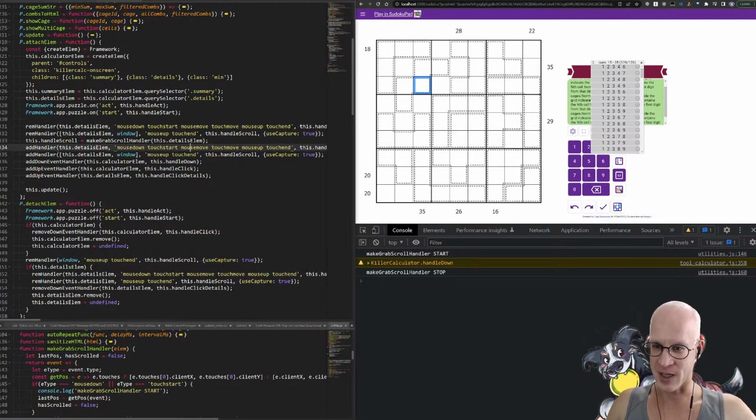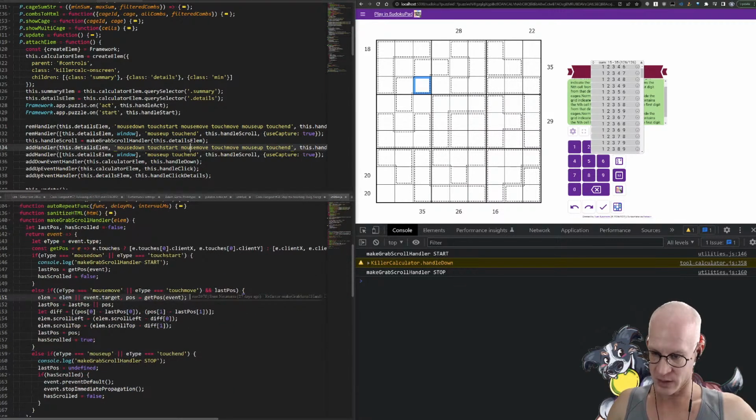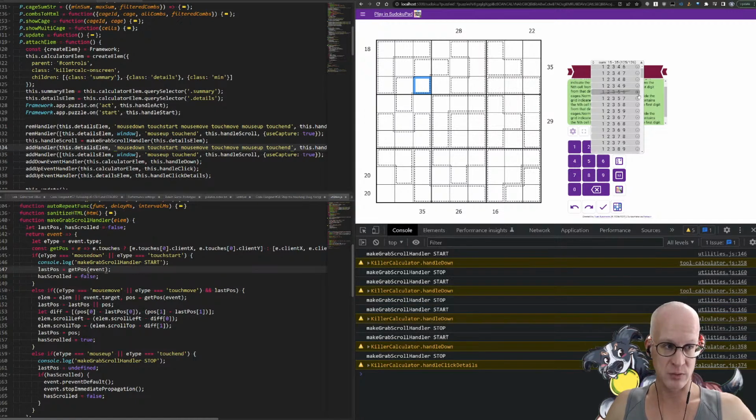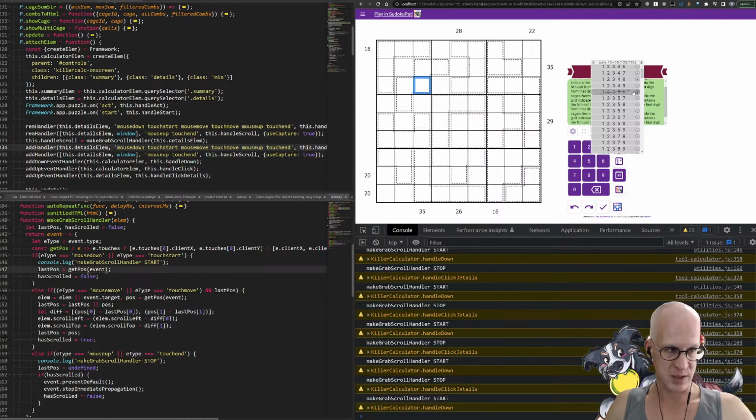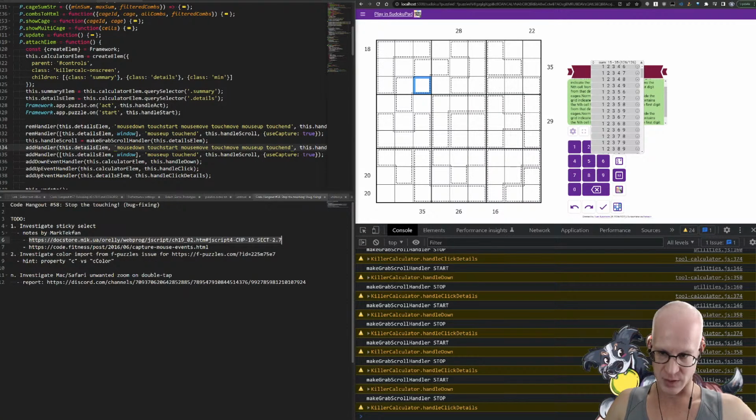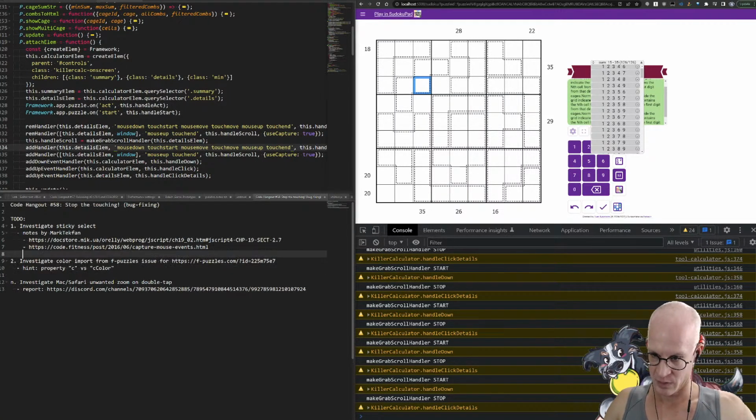So basically what happens in the touch system, the scroll system only prevents the event if scrolling actually occurs. And of course it cannot prevent it on down because we don't know yet if we're clicking, because on the calculator, I want to be able to click on these. I have to figure out exactly why sometimes that click... That's another thing. Let me put that on the to-do list. It's not important. I'll put it on number 3.